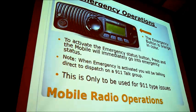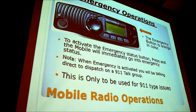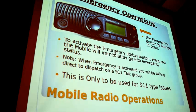Important item of note, if you accidentally push the button, don't not talk to us, okay? If you do not answer our staff, that means now we've got to ask the Carmel Police Department to go track you down and make sure that you're not getting beat up by a kid or your bus is having a problem or something of that nature, okay? We understand accidents happen, they happen all the time. It happens with our police folks, it happens with our fire folks. But the worst thing that you can do is not answer us if that button gets pushed, okay? So again, use it if you're going to pick up your cell phone to report a 911 emergency.